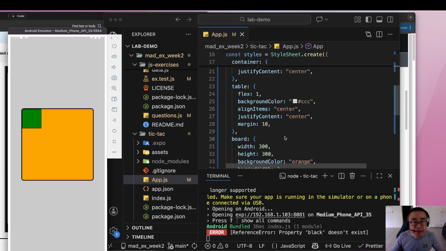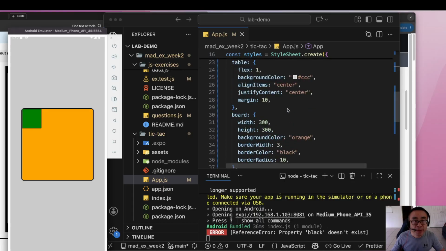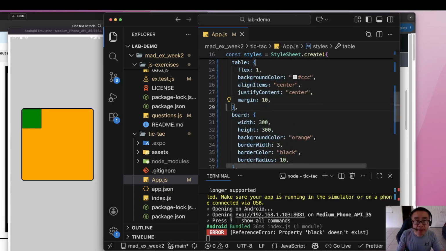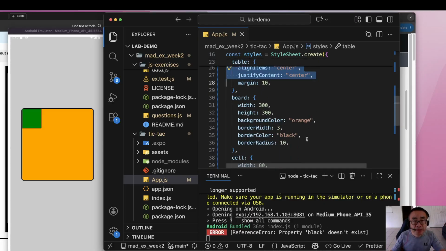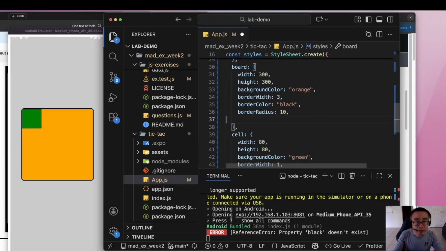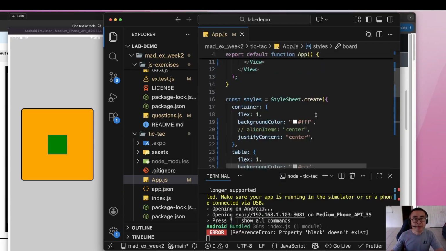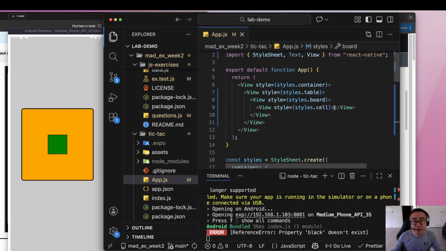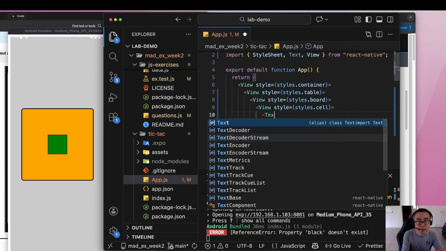Look at the board, right? On the board we want to have a line here. We want this to be this way as well. Okay, comes to the middle, right? Comes to the middle. And also we want to have a text. Inside here we have a text.